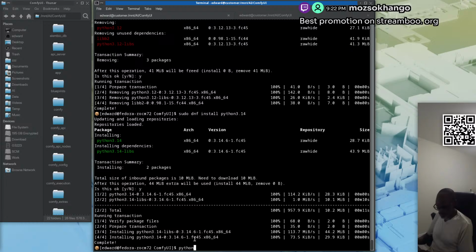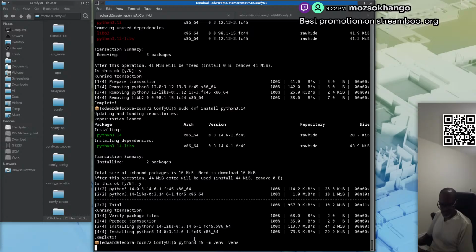Oops, not 5.5, that's way too far in the future. python -m venv .venv. Okay, then source .venv/bin/activate.